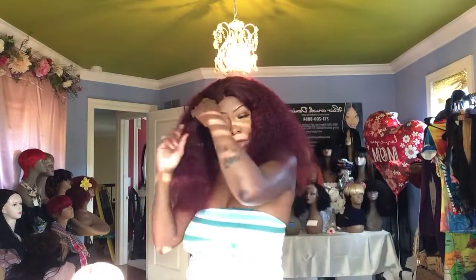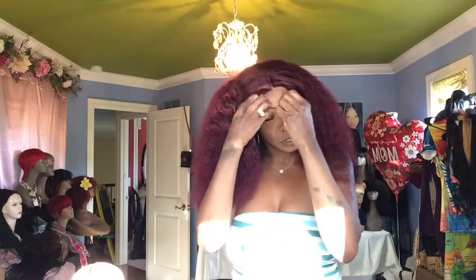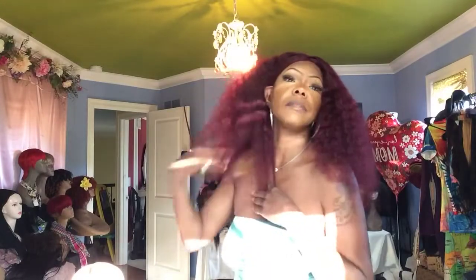I think this is one of them wigs that I would actually wear poofy like this. I don't think I would want to, well, I don't know. You can still wear it real curly too, like wet and curly, like a wet and wavy wig. You can still wear it like that too. But I have something in mind. I kind of just want to wear it flat behind my ear. Maybe swooped a little bit with some gel, maybe. I don't know. Let me see.